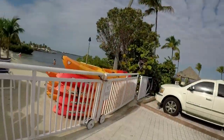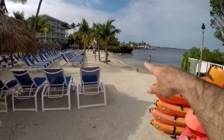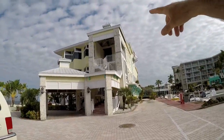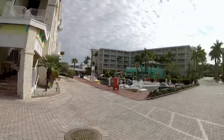So, I'm gonna give you a little better shot of this beach. It's a great place. Little cabanas, lounge chairs, and you got a place where the kids can come and play and enjoy. Now this up here is a place where you can go. They've got a buffet upstairs. You can eat breakfast. They serve lunch and dinner at all different times. It's just a great place to come. Like I said, you're gonna spend a few bucks, but most definitely worth it. It will provide memories for your family that'll last a lifetime.